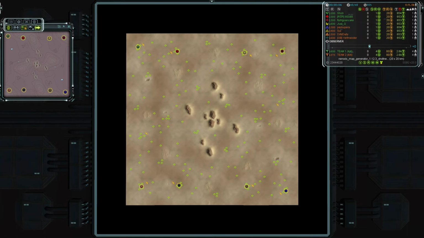Today I have a 4v4 custom match here on the most amazing Neuroxys spam generator. So let's go ahead and introduce our teams and our players. Starting up with team one in the north, ending with team two in the south. We'll start with the western player on team one, working our way clockwise around team one and team two's lineup.